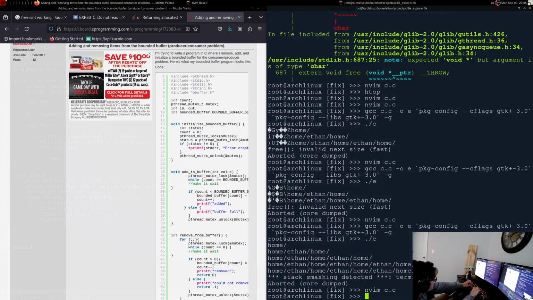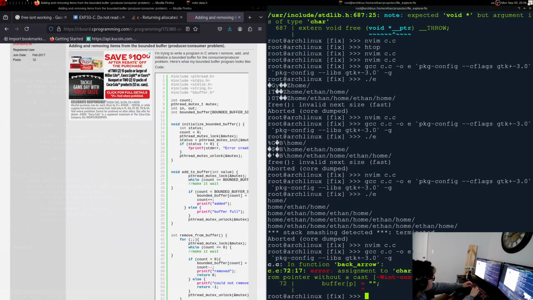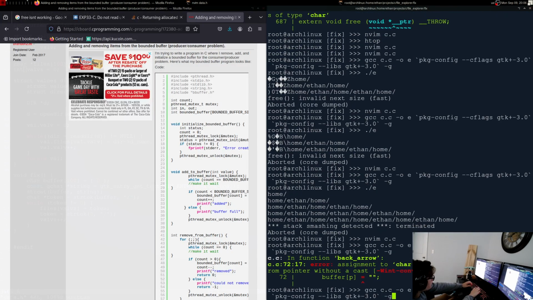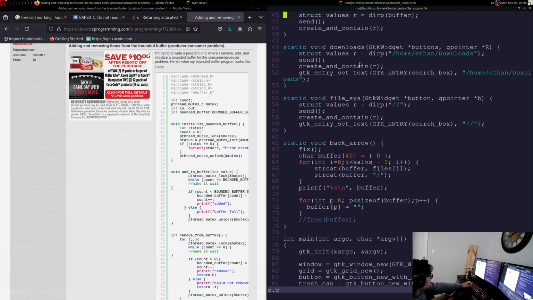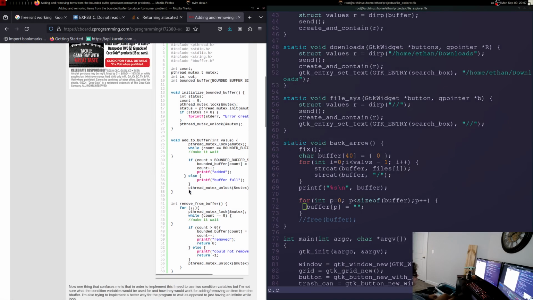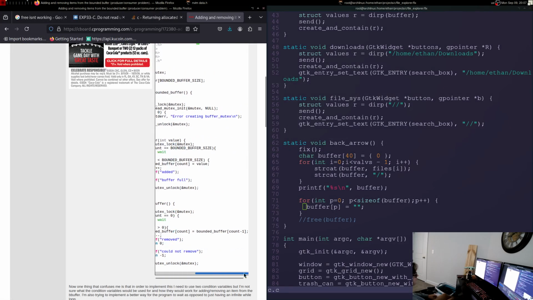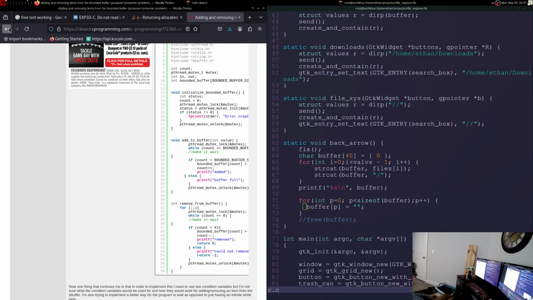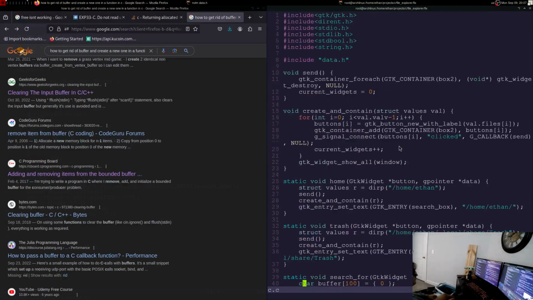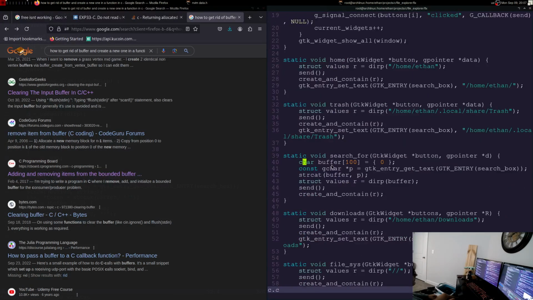Does this work? Then why does the buffer work in here?